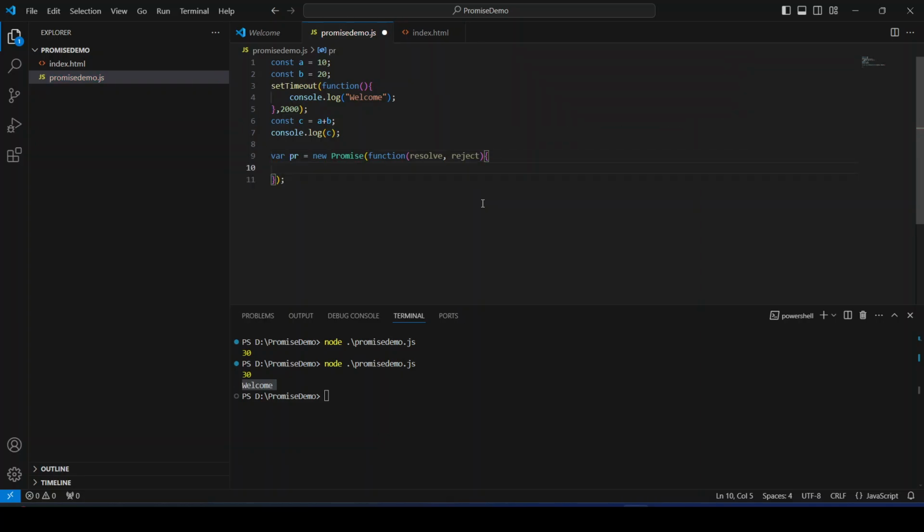Now in this function, resolve represents that it was able to perform the task successfully, and reject means it couldn't perform. That's it. So this is the promise object, and whatever we return inside that will decide whether it got passed or failed.